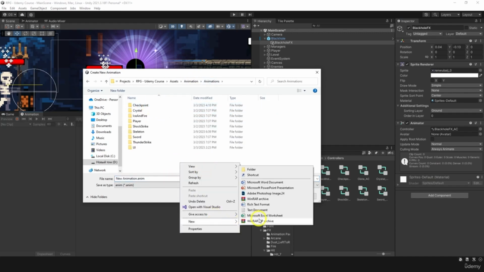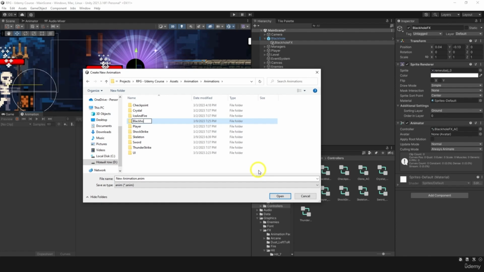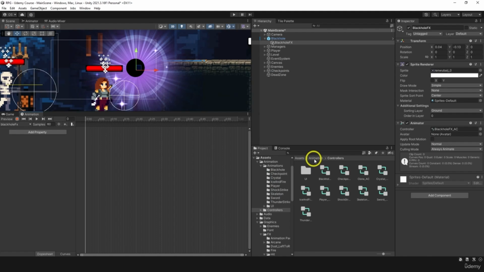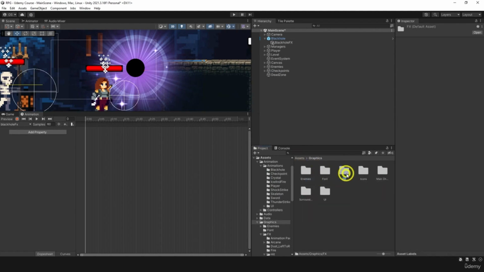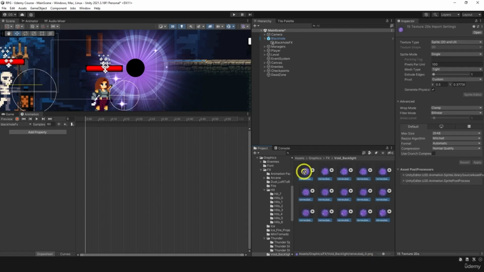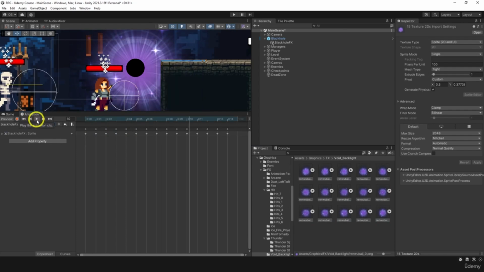Animations, black hole FX. Now let's go back to graphics, FX, void backlight. Yeah, that's how I called it, backlight. Drag it here, sample rate 15, let's see it.